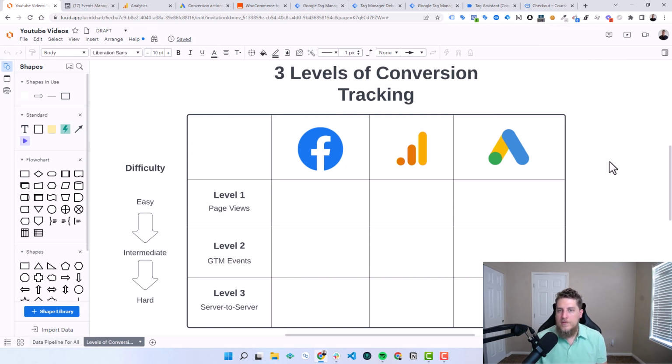A lot of platforms are starting to adopt this. Right now, we know that Facebook, Google, and Google Ads has it, but we also know that other tools have server-side event capabilities as well. There's TikTok and Snapchat, I think Pinterest even, a few others also have server-to-server capabilities. So it does take a little bit more to get those ones set up. But with that, you need to make sure that you have your conversion tracking set up. And here's 3 great options in order to get that done for your business.